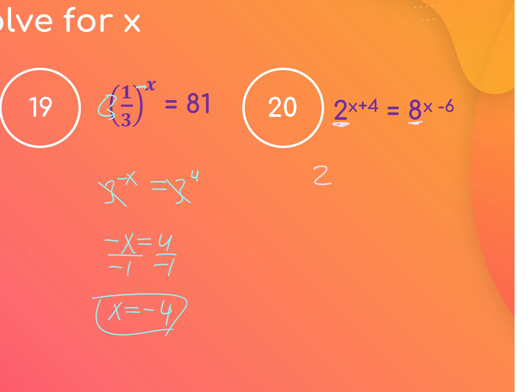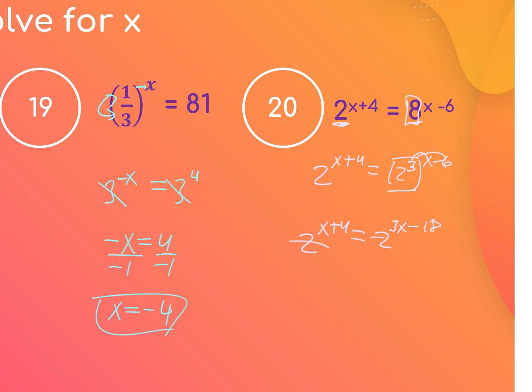Right, so I can leave this side alone, 2 to the x plus 4, that's fine. But then 8, I can rewrite that as 2 to the 3rd to the power of x minus 6, right? This whole thing right here became this whole thing right here. All right, but remember, if we have a power to a power, we want to multiply the powers, right? So if I have 2 to the 3 to the x minus 6, I'm going to distribute that 3 to the x minus 6. And then you get 2 to the x plus 4 is going to equal 2 to the 3x minus 6, or minus 18, sorry.